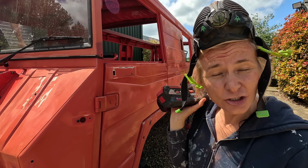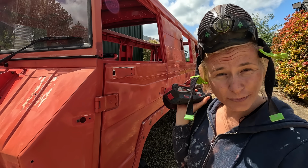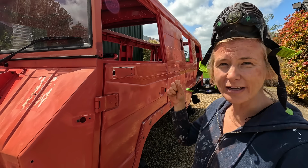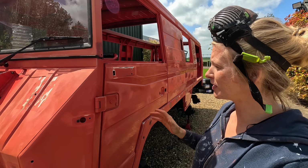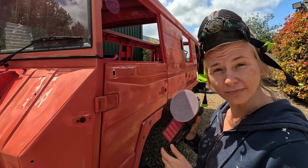Well, this is the job that never ends, and poor old Big Red is looking a big old mess. But I've gone round with my 180 grit and I've smoothed out all of the big scrapes and dings and dents and things and kind of tried to blend them in. So now I'm down to the 320 and I've got to go round and smooth off and clean up.